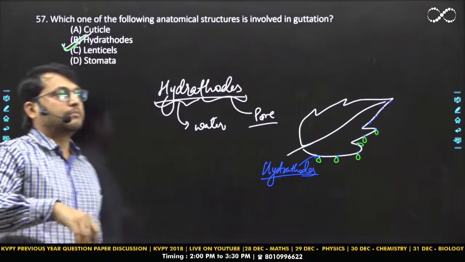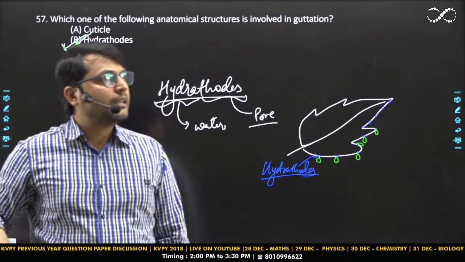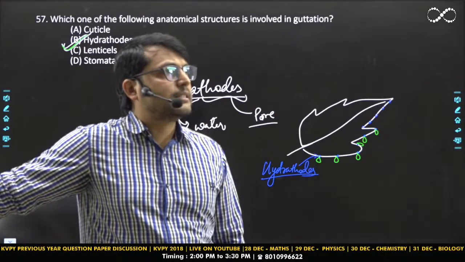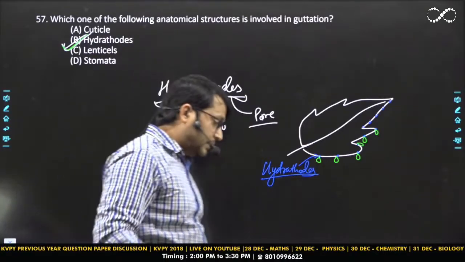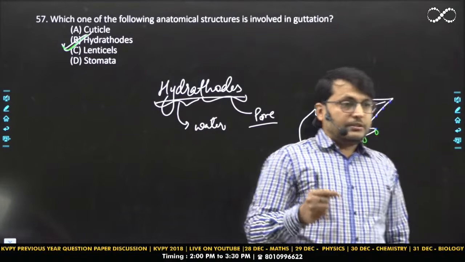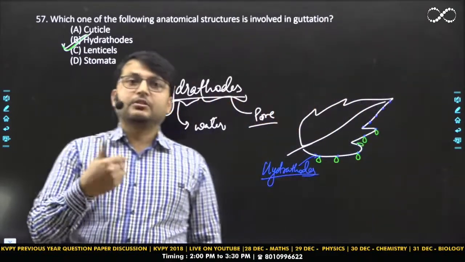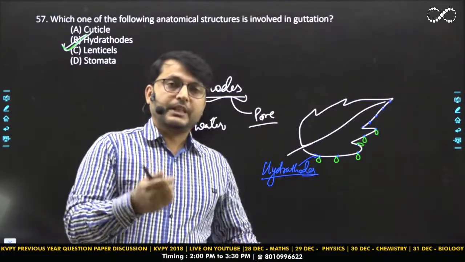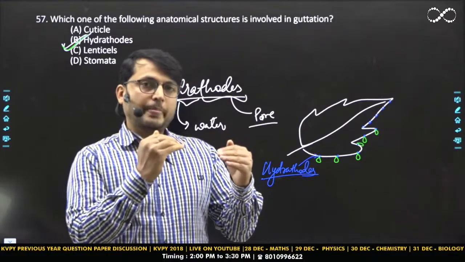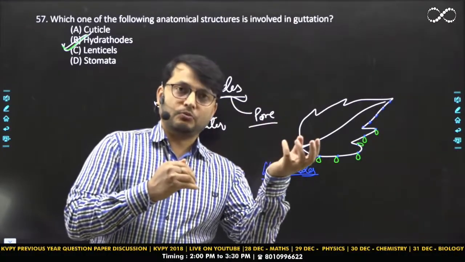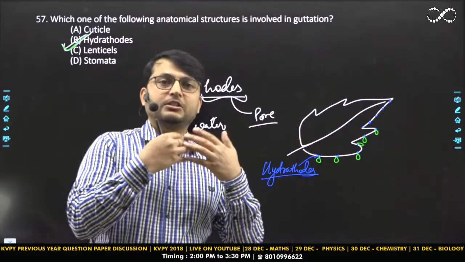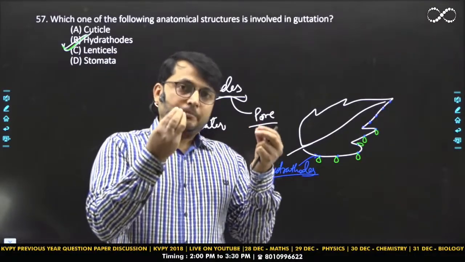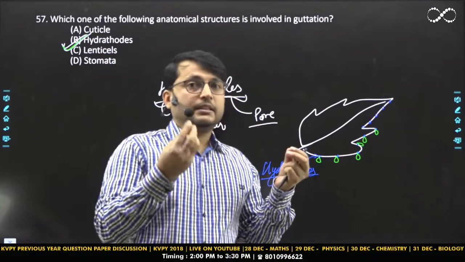Well done. So let's move. Akhil is saying guttation, loss of water from leaves in the form of droplets when water transpiration is less than root pressure. Yeah, very good, absolutely correct. So guttation occurs because of the difference between the root pressure and the rate of transpiration. When the rate of transpiration is less compared to root pressure, that is, the root is pushing more water but less water is being lost as water vapor through transpiration, what will happen to the extra pressure? Extra pressure would cause some of the water droplets to be removed via the hydathodes.